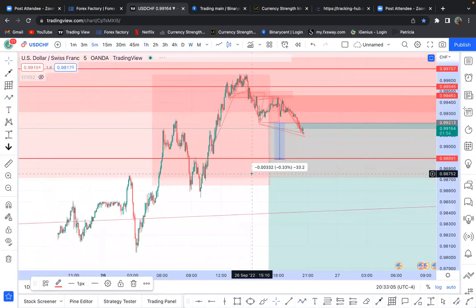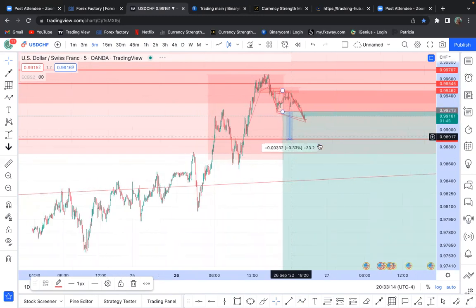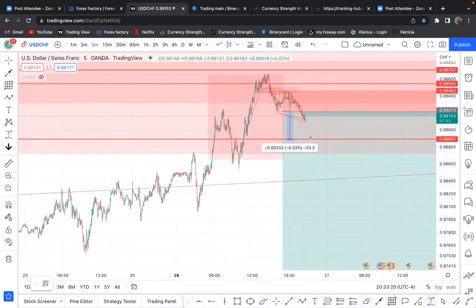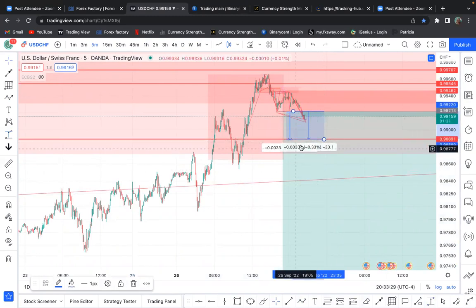Guys, that was basically how I got this trade. How I got my zone, how I got my entry, and then my confirmation, and how I got in profit. So while I'm in profit now, as long as market keeps breaking structure, I'm going to start trailing my stop loss. When market gets to this zone, I'm going to take some partials and then move my stop loss into profit. So this one is in 34 pips profit.